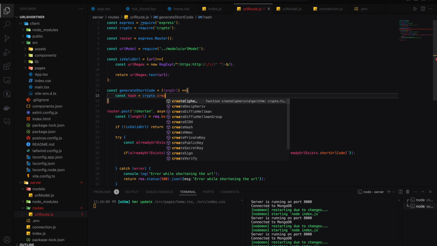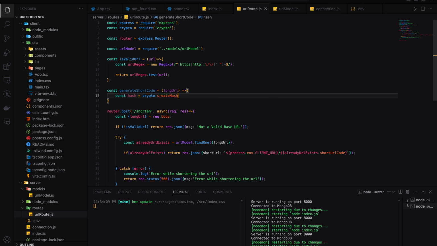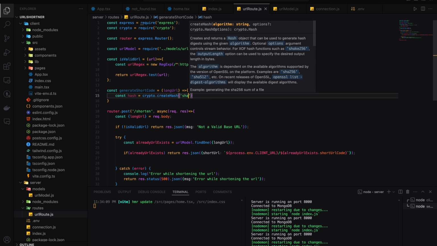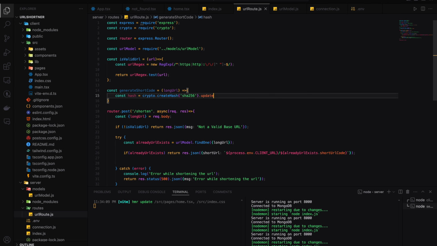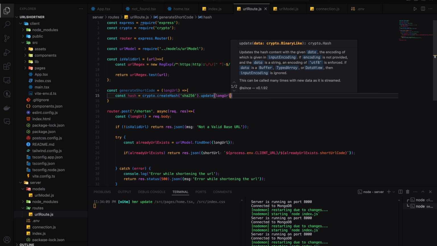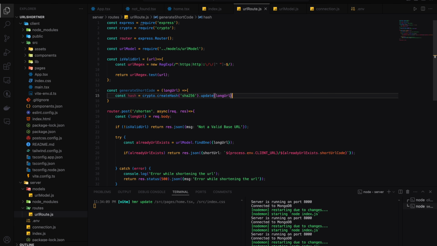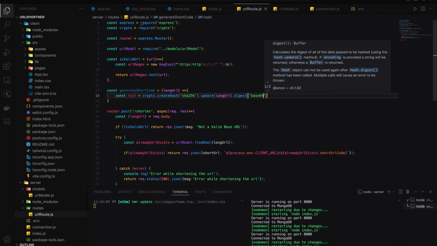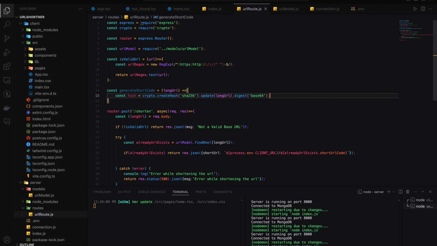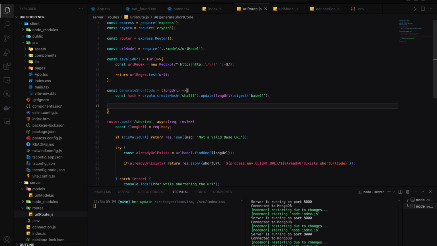So crypto.createHash, and the algorithm is SHA 256. Update the long URL, whatever we got, .digest it into base 64. That's it. And after it, we have to shorten it. It's a base 64 string right now, so we have to shorten it.